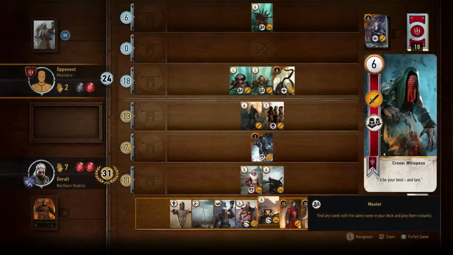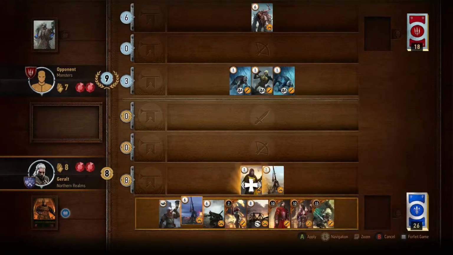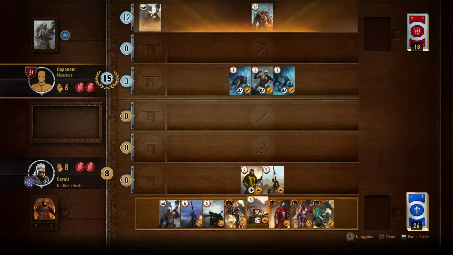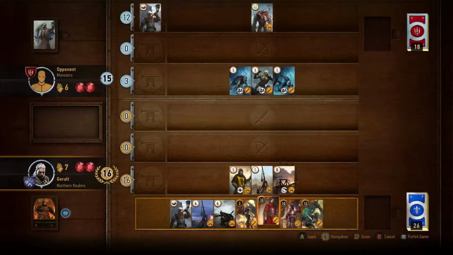The Morale Boost cards are early game unit cards that add +1 to all cards in that row except for themselves. This effect is used most potently in conjunction with leader cards such as Foltest the Siege Master's ability to double the strength of all siege units in a row.